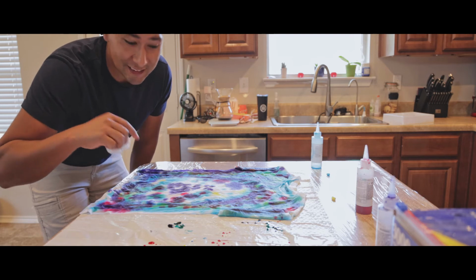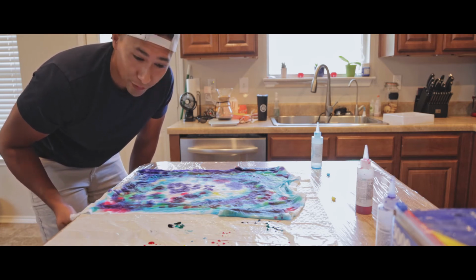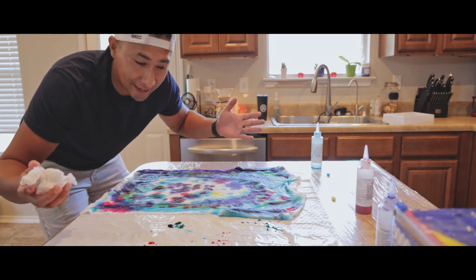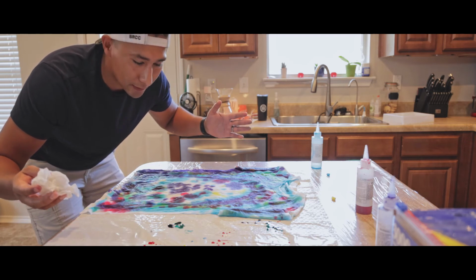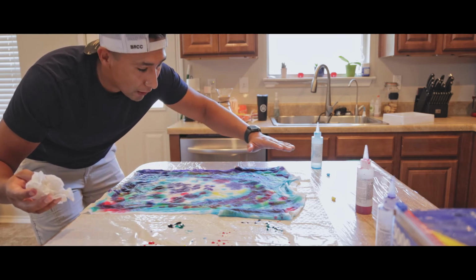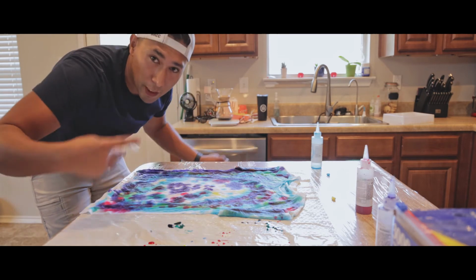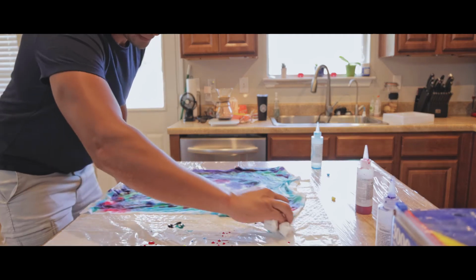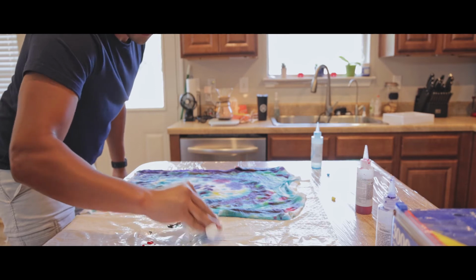A little bit of a predicament. Layla's shirt needs to stay undisturbed for about 8 hours before we can rinse this dye out. But this is our kitchen island and we still gotta eat dinner tonight. So what I think we're gonna do is put a layer of saran wrap over this, close this trash bag up, and then saran wrap the trash bag. What do you think? Yeah, that was my idea. Yeah, sure was. All right, so let's get all this cleaned up.